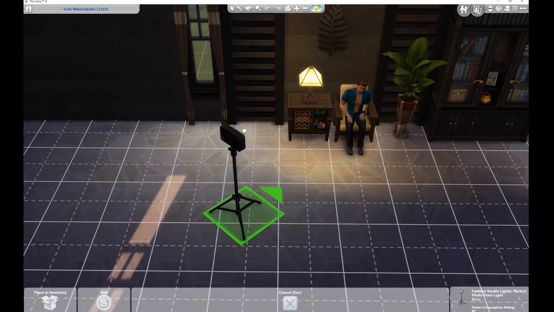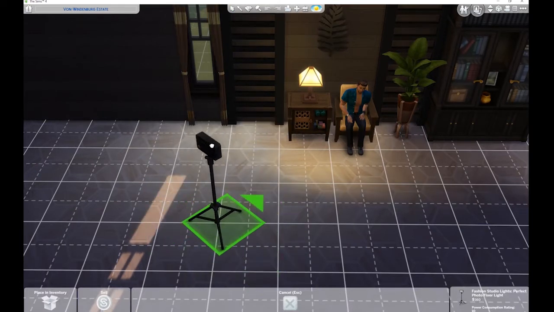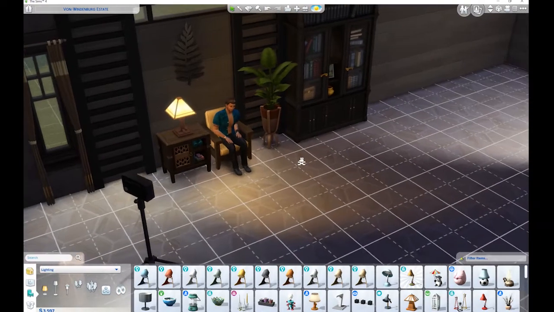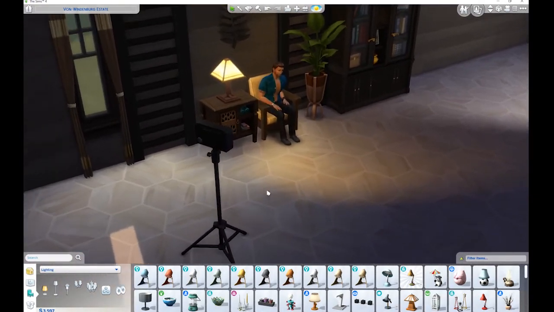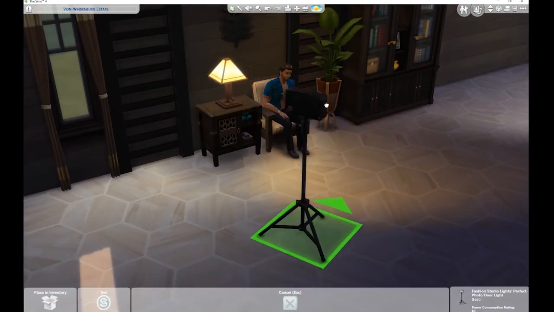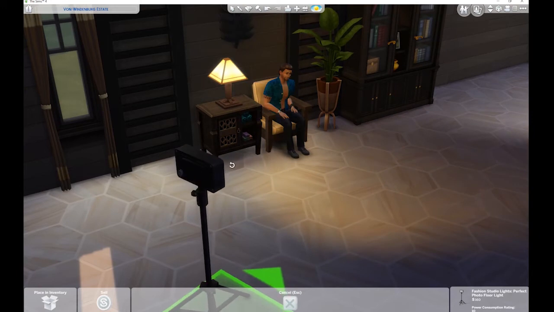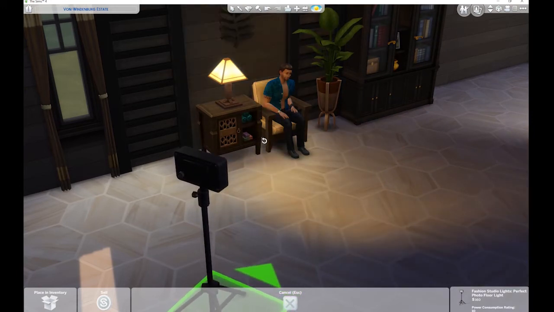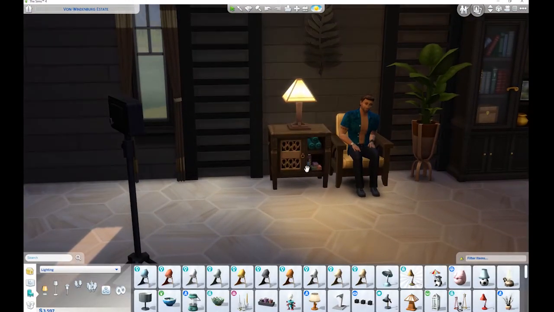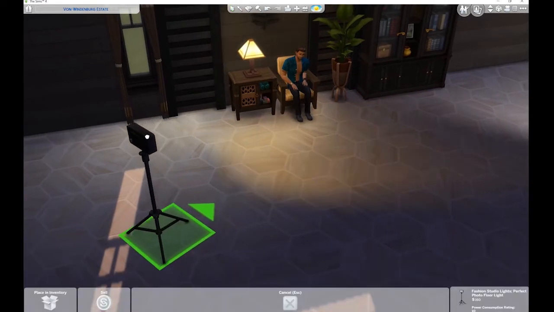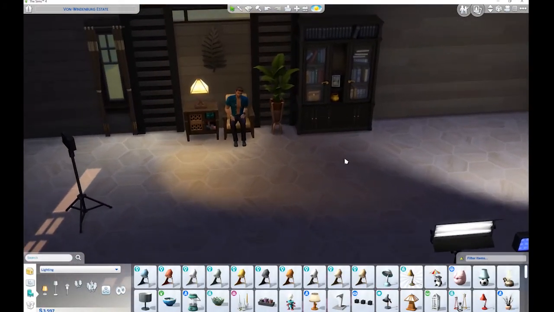So I'm clicking on it. I'm holding Alt to move it around. I do have move objects on. I highly recommend always using move objects for stuff like this so you have more flexibility. G turns off the grid, by the way, in case anyone happens to not know that. I bet most people do, but just in case. So I'm going to turn this light and see. I think that's probably about right. My other goal is I'm trying to make sure that the light is not going to show in the photo.